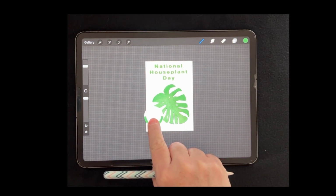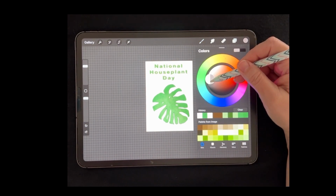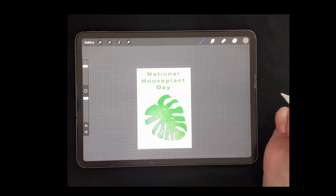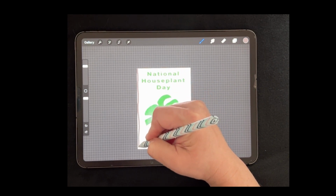Now I'm going to hold my finger down on the background of the canvas to select that color. And then go into my color picker and I'm just going to slide my inner reticule down just a little bit so I get a darker version of that same color. I'm going to tap out of my color picker and from here I'm just going to draw a line straight down the left side of my canvas.